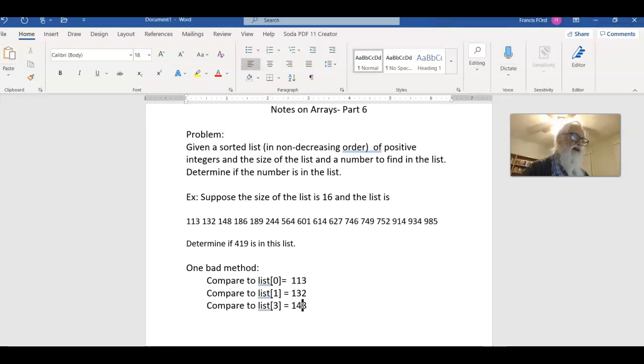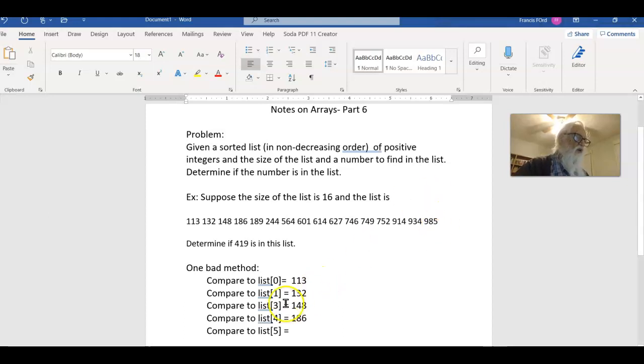Now I would compare to list 4, which equals 186. Then I would compare to list 5, which equals 189. I think I haven't made any mistake.